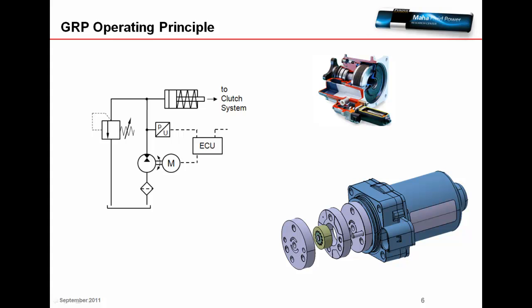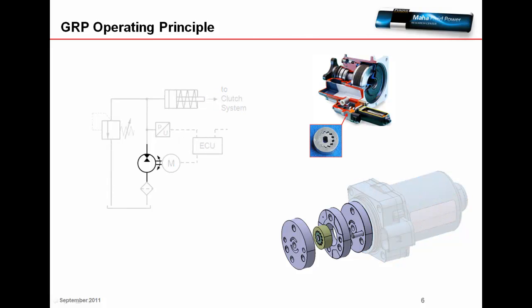The coupling provides torque control between the front and the rear axle of a vehicle with a wet multiplate clutch. The transfer of torque is nearly proportional to the pressure acting on the clutch piston. The pump is driven by an electric motor and the hydraulic pressure is built up to actuate the piston. But let us now focus on the pump.